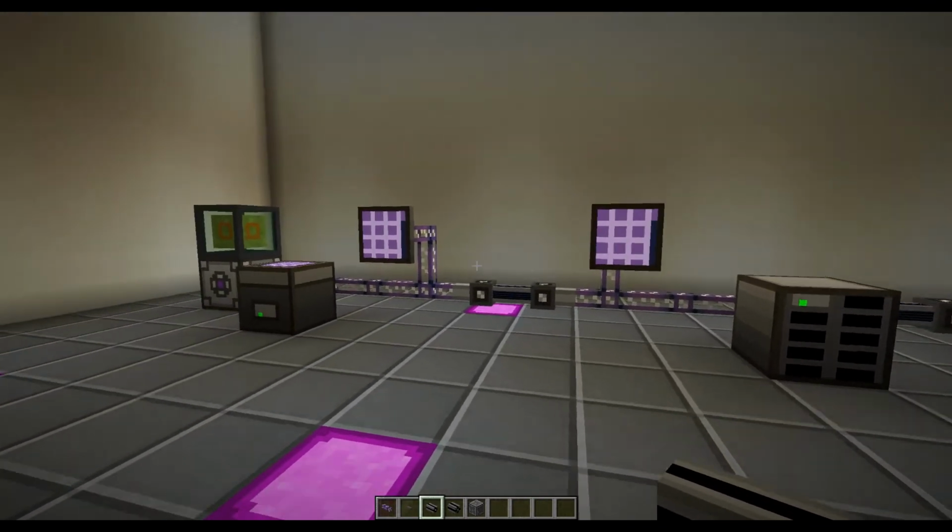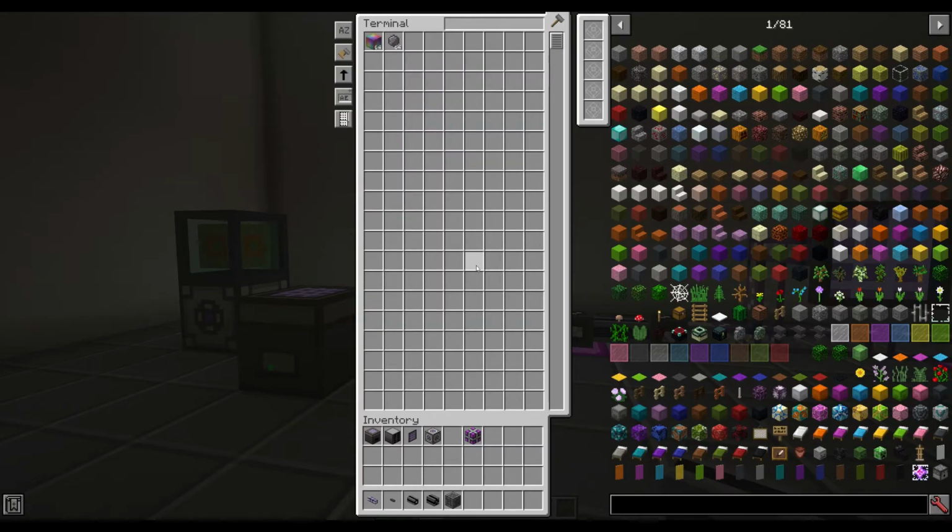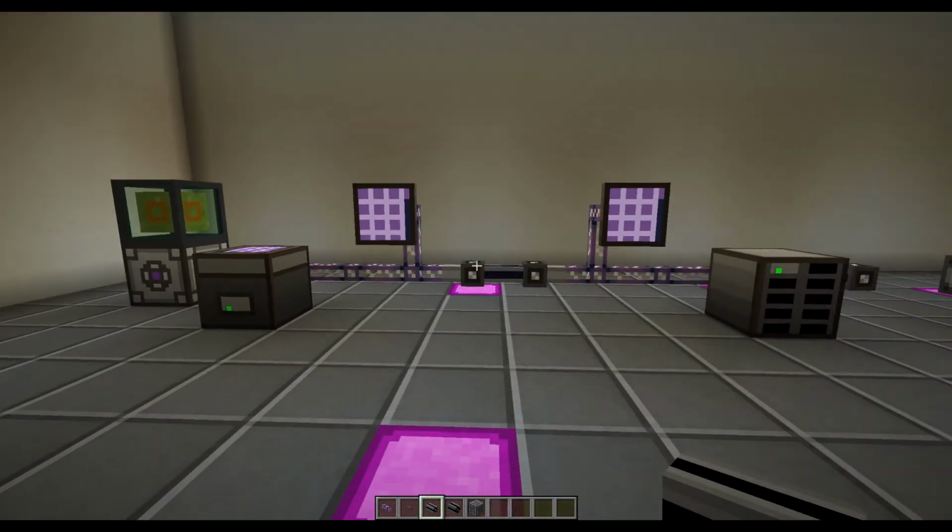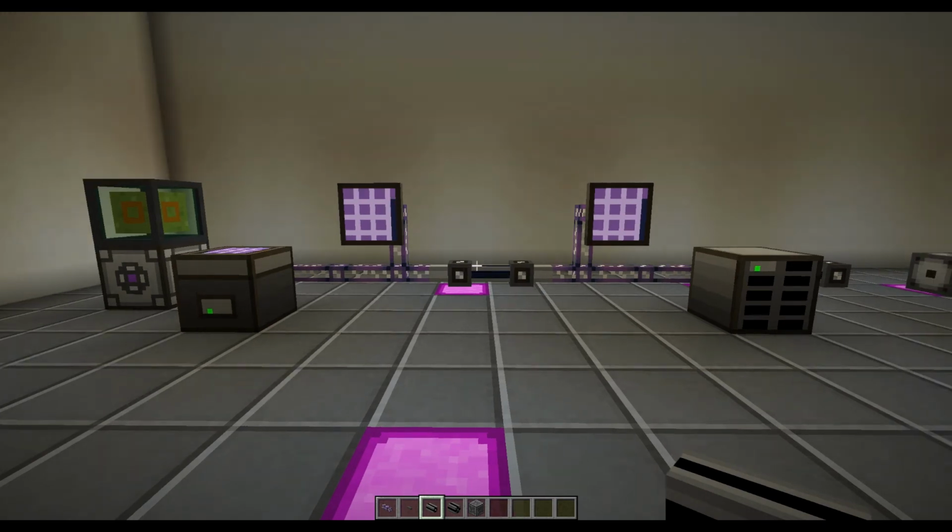So that's great. So I can now access everything, and if I have a look in this terminal just to show you, I now have that silicon as well as those infinity blocks. So now I have a system that's talking to itself. I can access both storages from either terminal as I like, which is great.